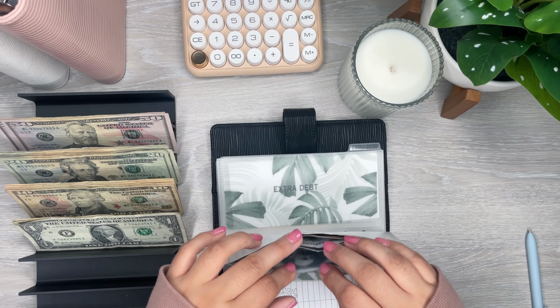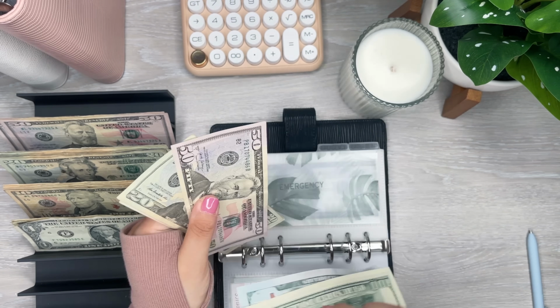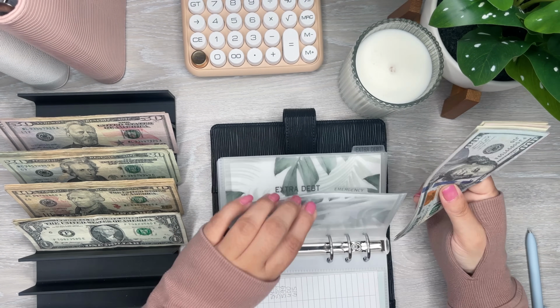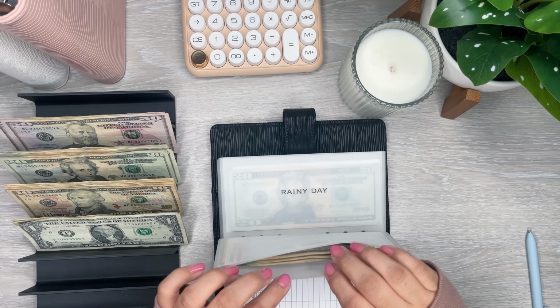Emergency, I should have 500. No, I don't have 500 yet. I'm gonna have 500 once I cash them. Okay, so this one's good too. That one's all good. Furniture.